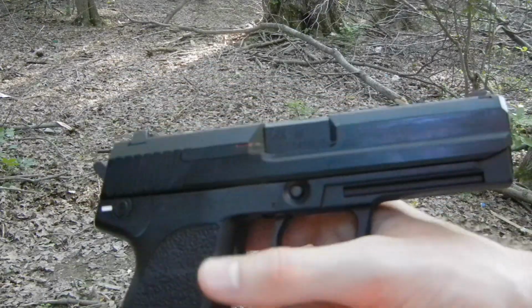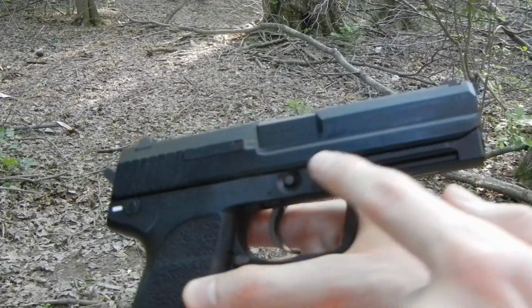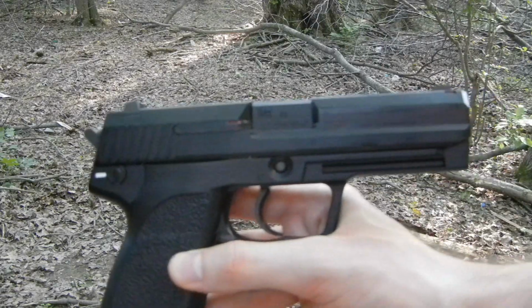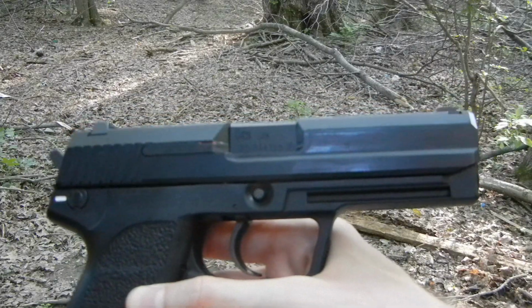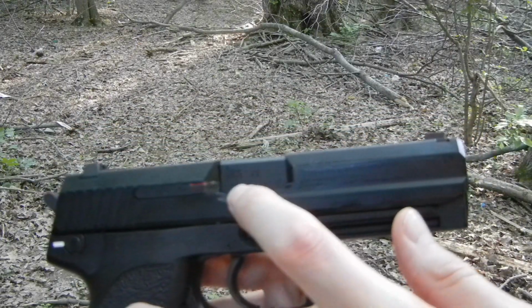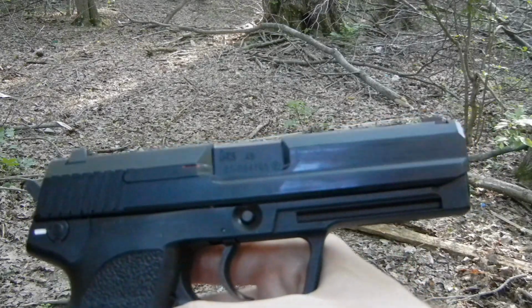And then on the other side, now if you buy this new, it will have white warning labels here and here along the slide. And like I said, the person before me removed those with acetone. It's just white paint. And also on the breech, or the outer barrel, whatever you want to call it, it also says HK 45 and a serial number.